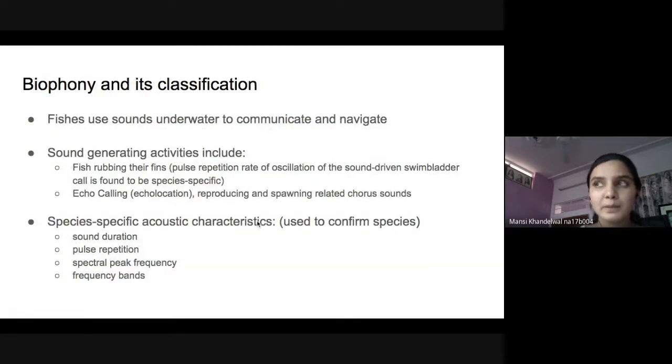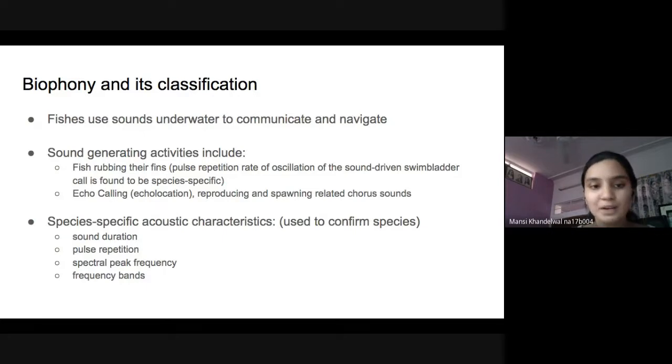Now, the main focus of our study is, of course, studying biophony and seeing how we can classify different underwater sources. So the major focus of segmentation would be on biophony, and we also want to figure out what other sources are occurring. With respect to biophony, it's pretty interesting to understand how these sounds are produced and how they are classified. So I'd like to break it down into three parts.